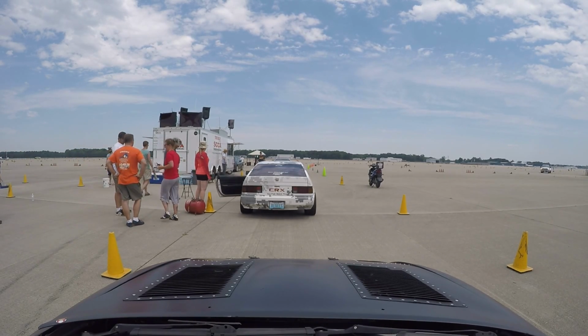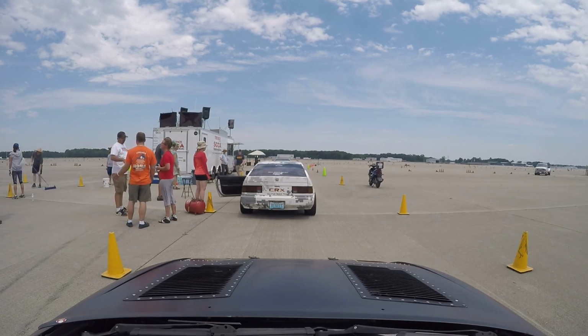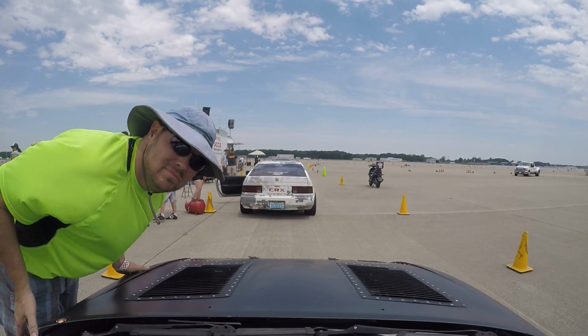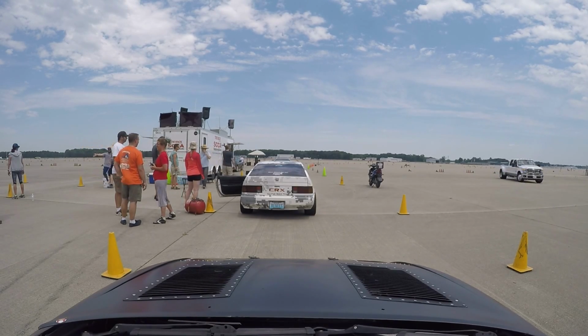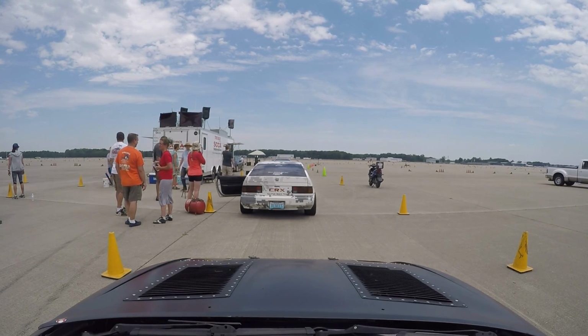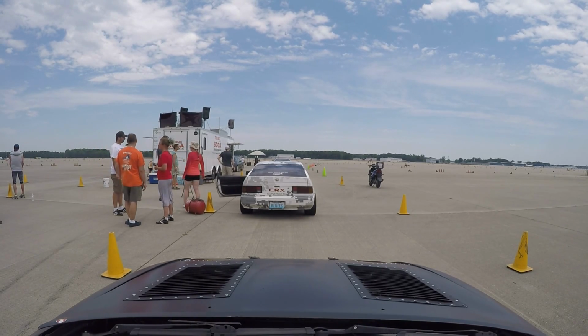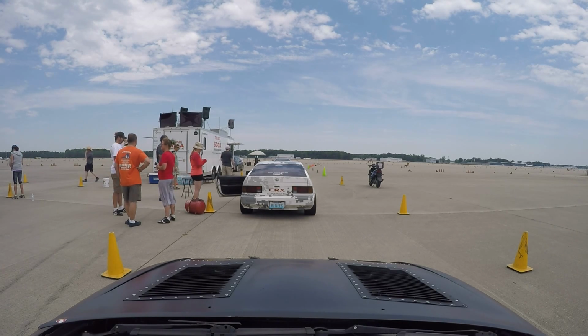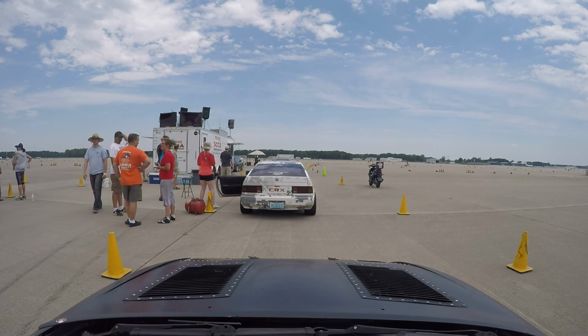It looks like we'll be going back to action here in just a few seconds after everything gets queued up and ready to go. I believe that was the Corvette out there. Might be wrong, but hopefully everything works out for the best there, and it wasn't a huge major issue. A couple of issues out here with some of the cars that run in the street prepared and street mod classes, but hopefully everything gets figured out.